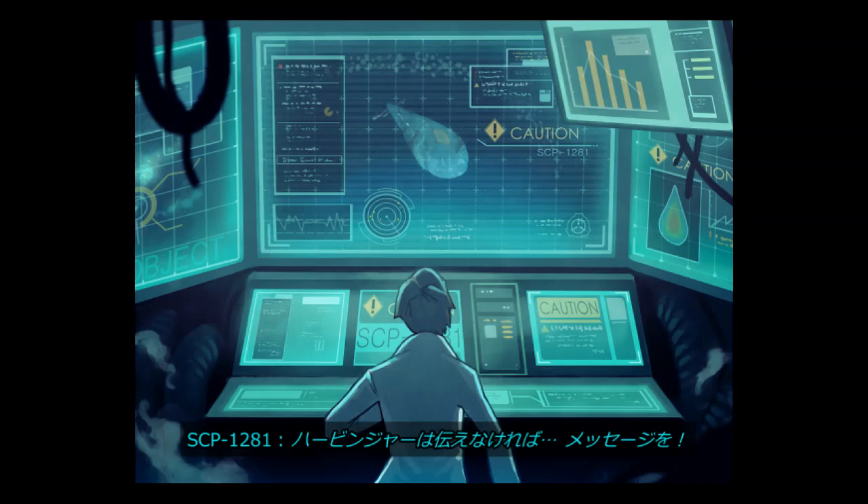suggesting more appendages were once present. Biological components appear to have been grown over a mechanical frame, evidently designed to live in deep space. When observed, the entity seemed to have difficulty coping with temperatures much warmer than the Kuiper Belt. Its surface temperature was 50 Kelvin when first found. SCP-1281 was apparently once capable of interstellar travel, but most of its systems were damaged by an unknown event that left it stranded. Dating methods suggest it to have been at least 1.3 billion years old, though much of that time was spent dormant. The entity was almost entirely dormant when it was found.